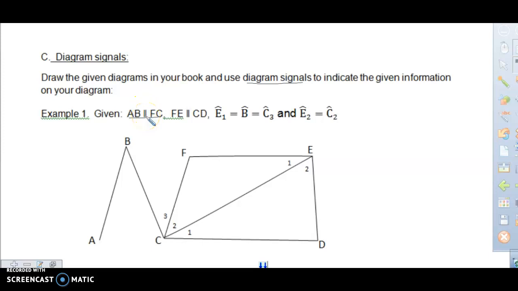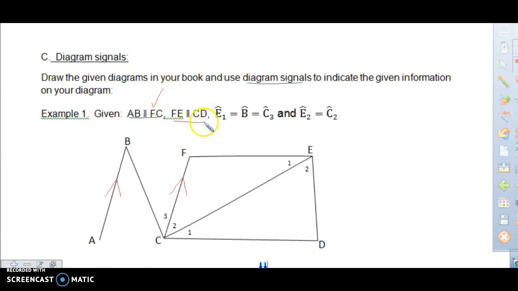It means it's parallel to another side from F to C. So from F to C is that side. So I have to now put that information in my diagram. What do we use for parallel lines? We use arrows. So you are now going to go and you can use, I'm still going to use red. I'm going to now put an arrow on the side AB, and to show that it is parallel to FC, I'm going to put the same one arrow on FC. Then, so I'm done with that one.